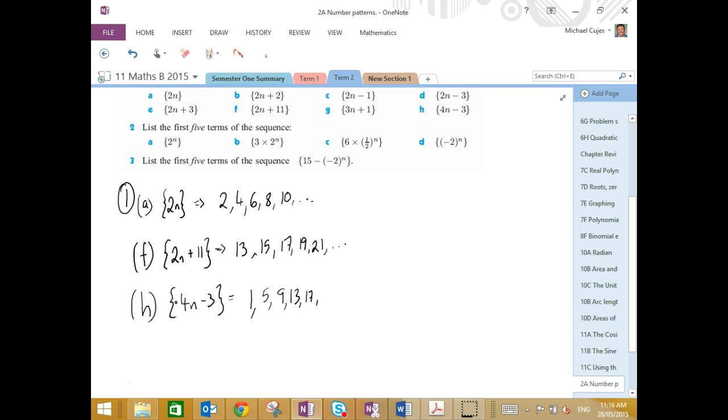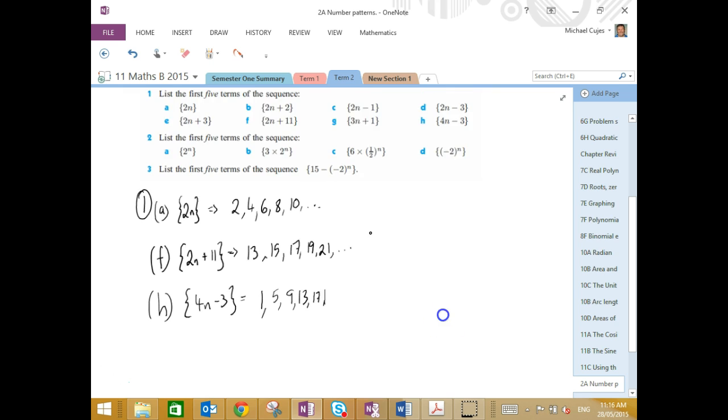So it's saying you let n equal, so n equals 1 is going to give me 13. n equals 2 for the second term will be 2 times 2 plus 11. So it's not doubling the previous one, it's just 2 times whatever number you're up to. So that'll be 15, 2 times 3 plus 11 would be 17, etc.